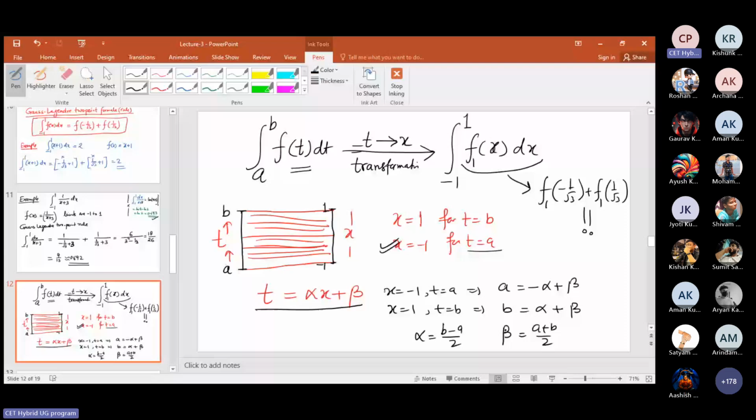So the transformation जो हमारा बन गया वो क्या हो गया, b minus a by 2 x plus b plus a by 2. So this becomes our transformation. So given any function with t which is having t limits, ये ध्यान रखना है कि t में ही रखना है हमको. So given any function which is having t limits from a to b can be transformed to another function which is having x limits from -1 to 1. नेक्स्ट स्लाइड में हम एक एग्जांपल लेकर के आपको दिखाते हैं.